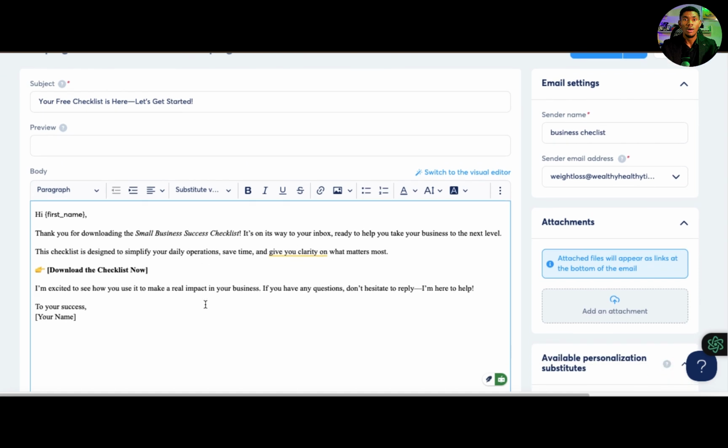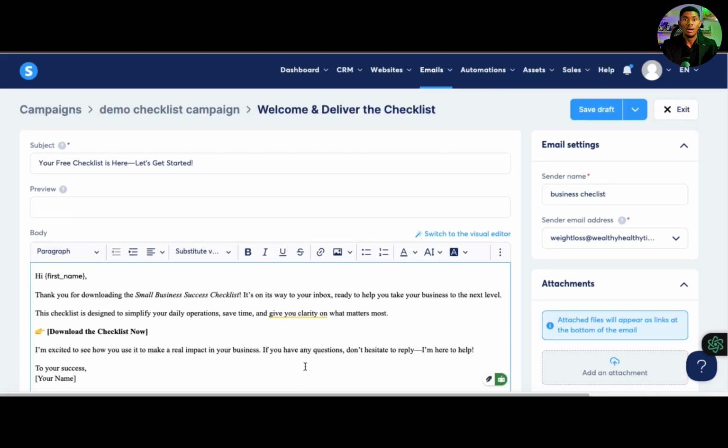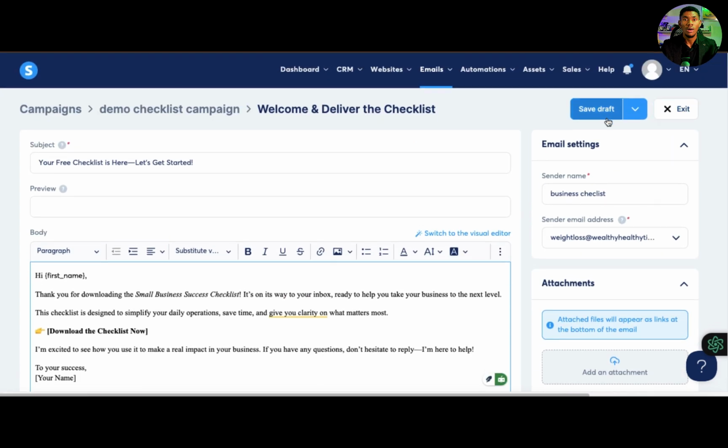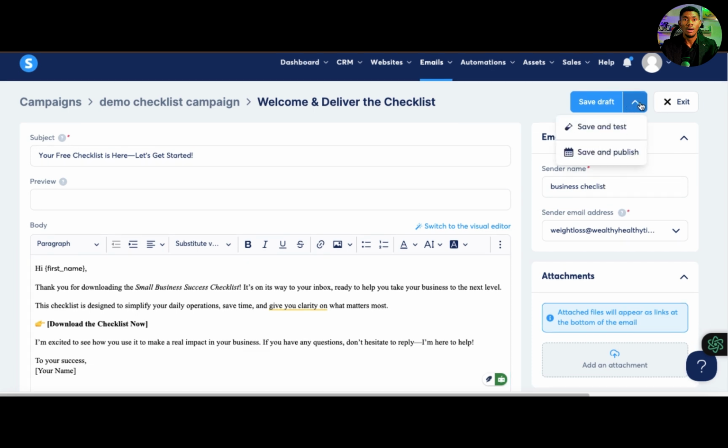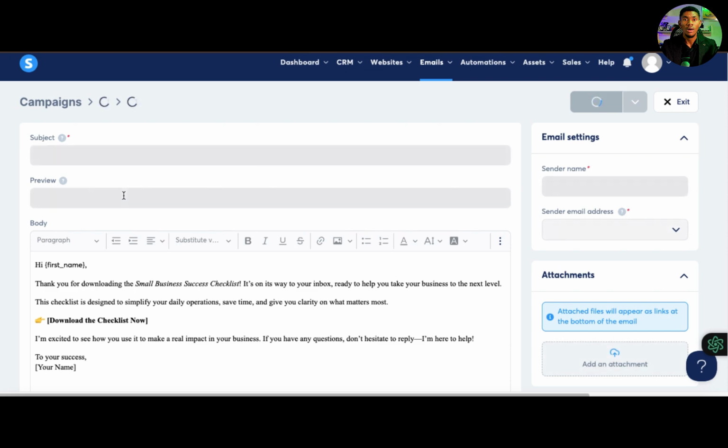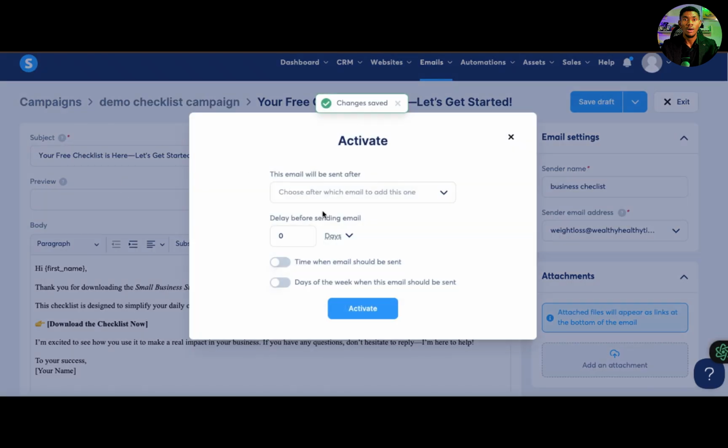From here it is simple. Now, after you create this, you just click save. When you click save, you can either save or you can click to publish. And when you are publishing this stuff here, you put the date and the time you want this to go. And in my own case, this is immediately. Let it go immediately when somebody signs up, right? Today.